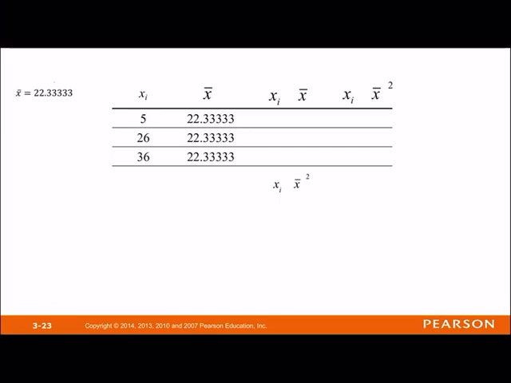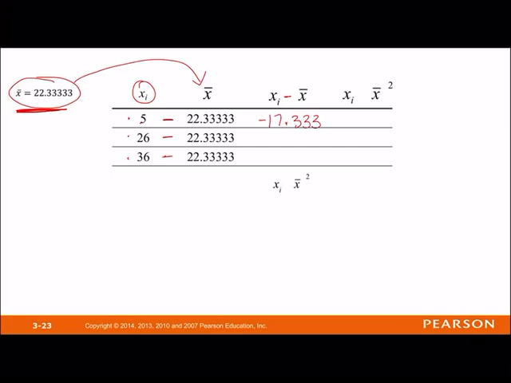Okay, so your mean. All I did was take those 3 numbers, 5 plus 26 plus 36 divided by 3. That's how you got the x with the bar. Okay, x sub i was just the list of our 3. And again, all I did was take the mean and put it down that column. Okay. This next column should say x sub i minus x with a bar. So again, all you're literally doing is going down that left-hand column and subtracting out the right-hand column. So your first row, you're doing 5 minus 22.33333. That's negative 17.33. There's going to be a completed chart on the next slide.